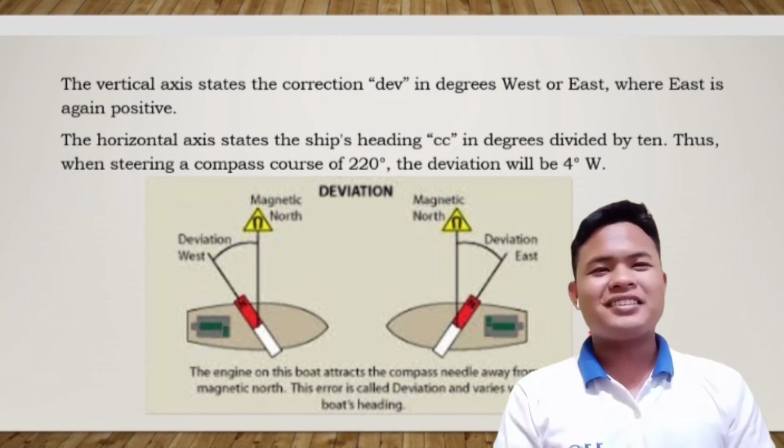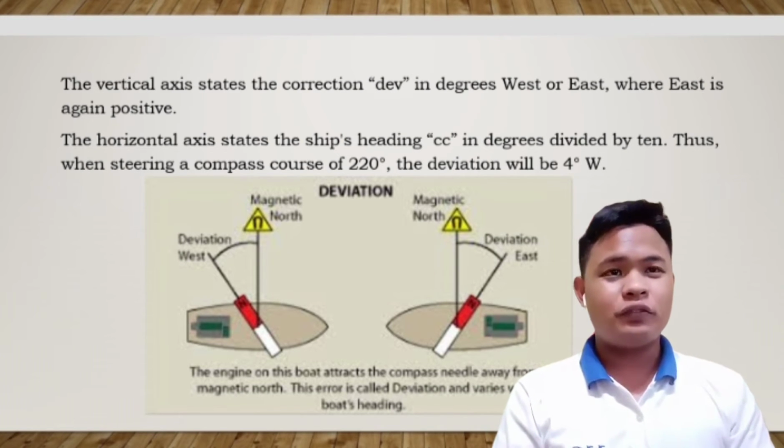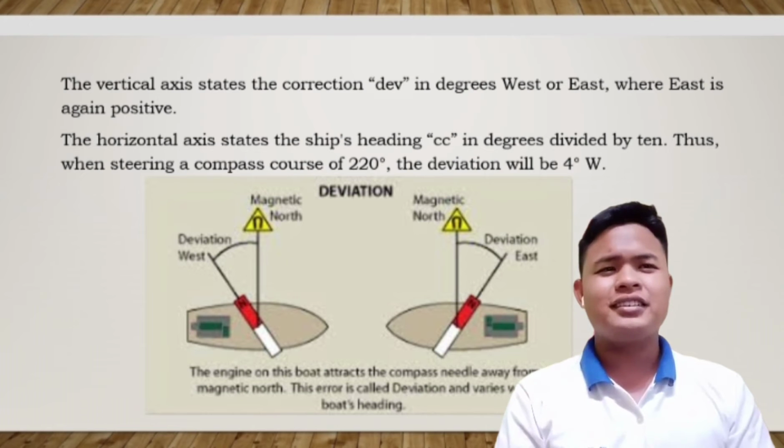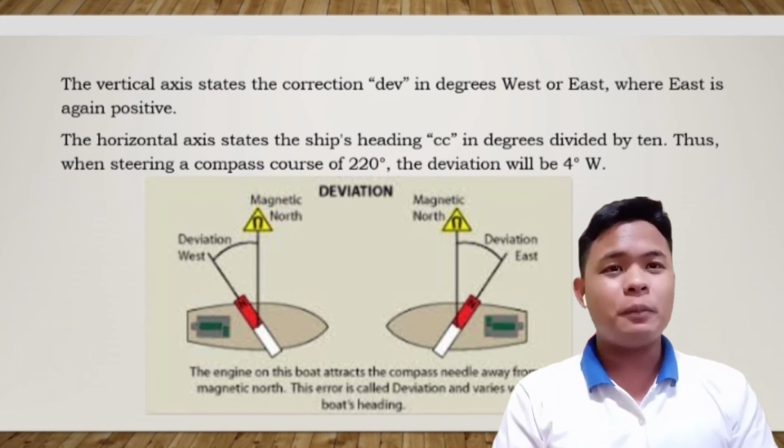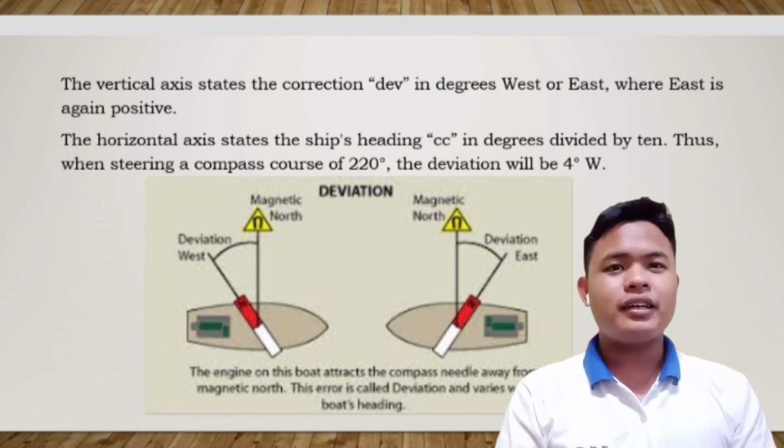When steering a compass, an installed compass often shows larger deviation, and this requires compensation by carefully placing small magnets around the compass. But note, only professionals or company representatives can alter or place small magnets around the compass. Conversely, a handheld compass does not have a deviation table. Ideally, bearings should be taken as far as possible from metal and electrical wirings. So that's all about what magnetic deviation is.